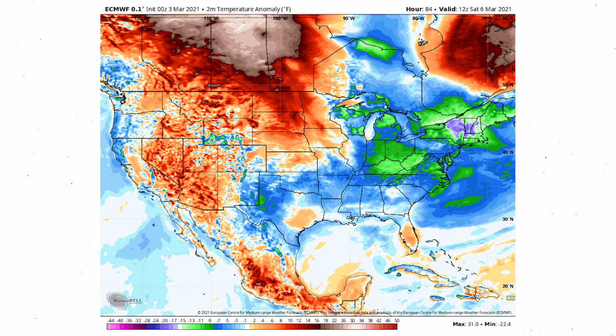But you can see the upper Midwest is actually warmed up by this point. And now the West Coast, they were kind of warm, but you see some colder temperatures making their way onto the West Coast. We're going to see if that progresses. That is the sign of kind of a negative PNA, so we'll be watching for that.